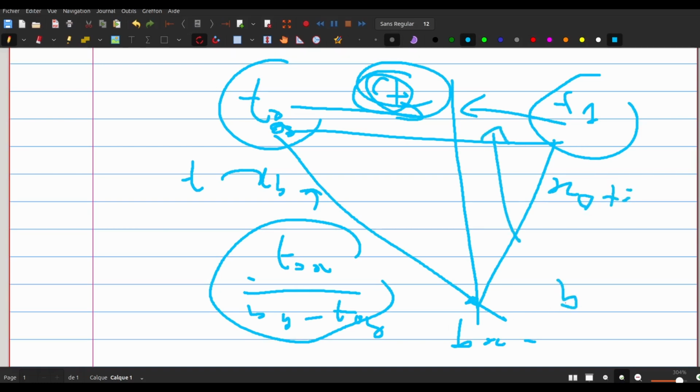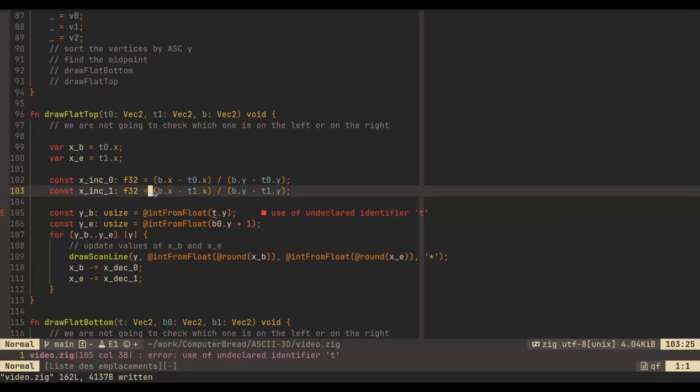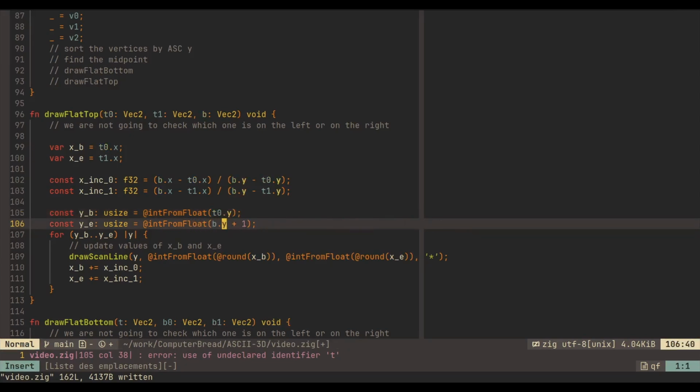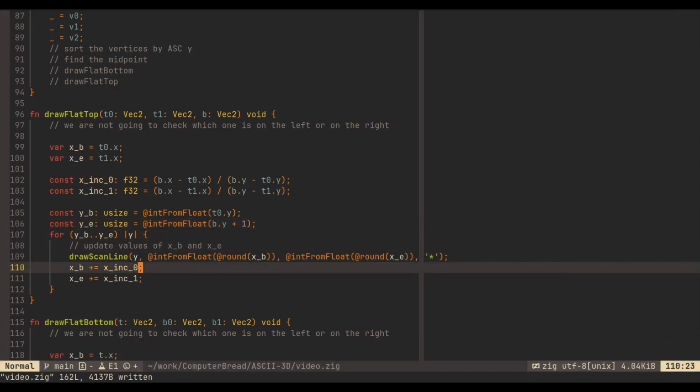And by doing Bx minus T1x, this is negative, over By minus T1y. And so this time I'm going to actually increment these two values. And the starting position and ending position of y will be t0 or t1y, and the end position will be bottom y plus 1. And I think that's okay.